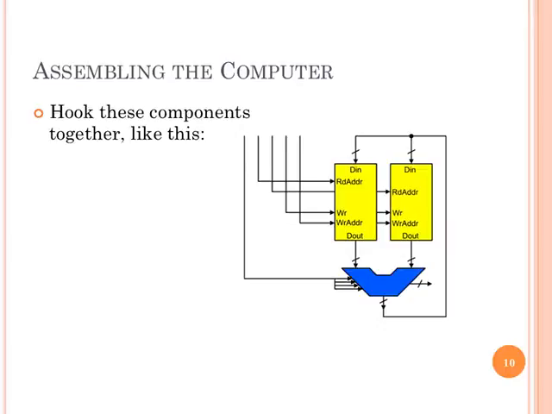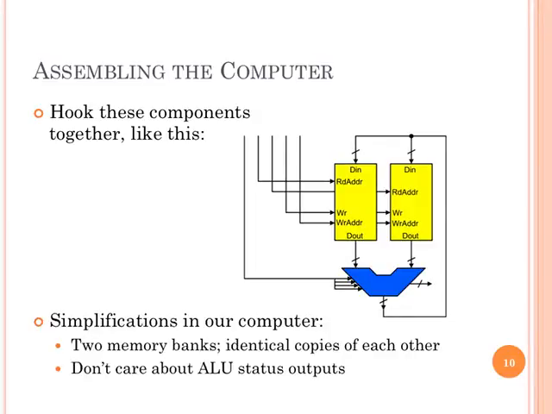So what we're going to do with our components is hook them up this way. Again, we're making some simplifying assumptions here in our design. We have two memories feeding into our ALU. We have a read address coming in and another read address, and a write bit coming in and being fed to both memories. We have a write address being fed to both memories. The ALU output is tied up to the inputs on our memories as well.